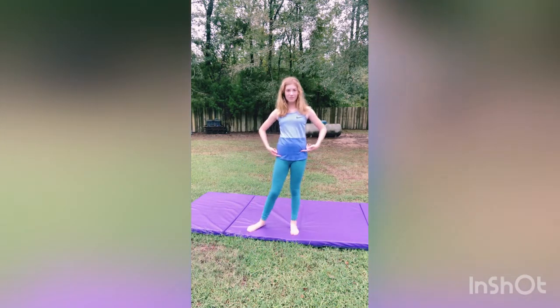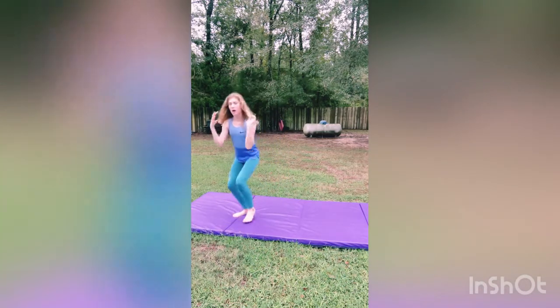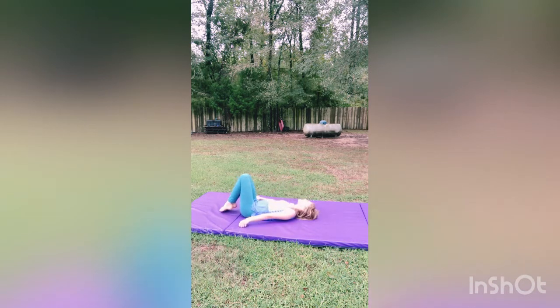we're going to be going into some back flexibility. So first things first, we're gonna start out with a bridge. This is just really simple. You can go watch my video on how to get a flexible back in one day if you want me to get into more details about this. But basically what you're gonna do is lay flat on the ground, except for your knees, point them up to the sky.